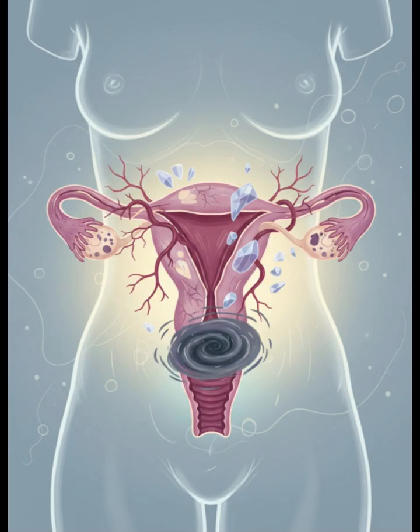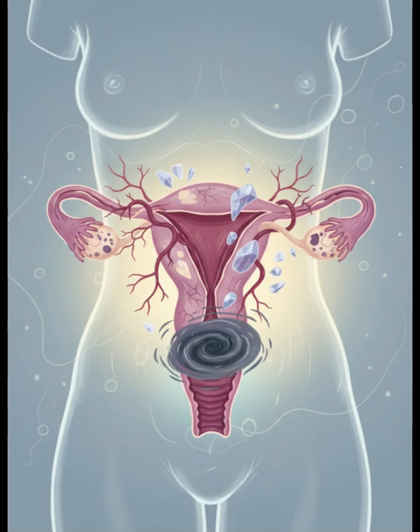This sounds like one of the most frustrating chronic pain conditions, partly because diagnosis can often be delayed. What's the fundamental pathophysiology here? What's driving this? Endometriosis is defined by the growth of tissue that's similar to the uterine lining, the endometrium, but it's growing outside the uterus. Where does it grow? It can be found on the ovaries, the fallopian tubes, the ligaments supporting the uterus, the lining of the pelvic cavity, the peritoneum, sometimes even on the bowel or bladder. And the key mechanism. Why does this cause problems?